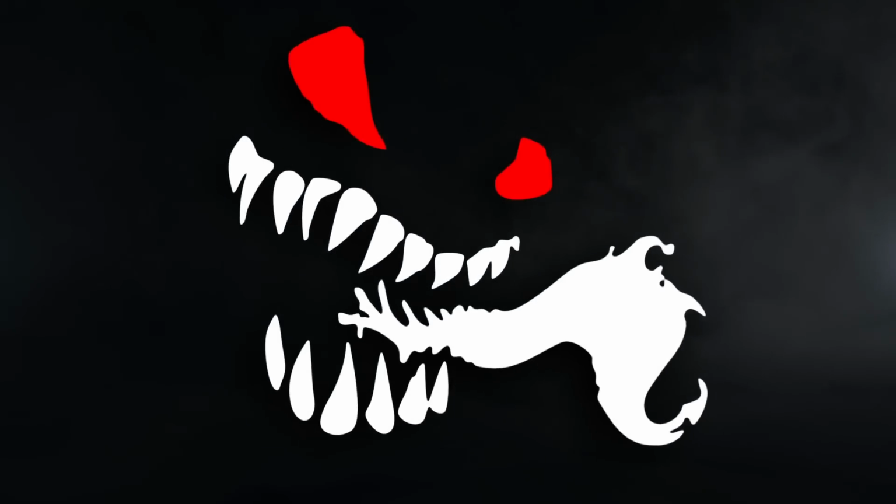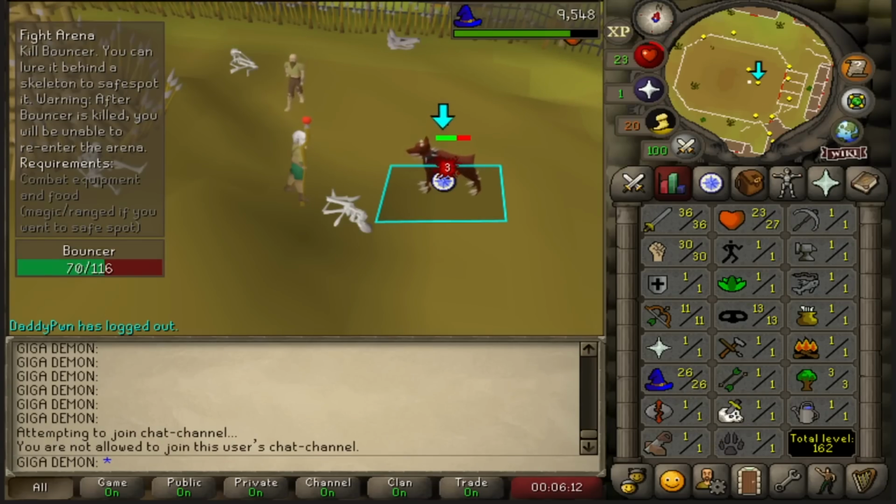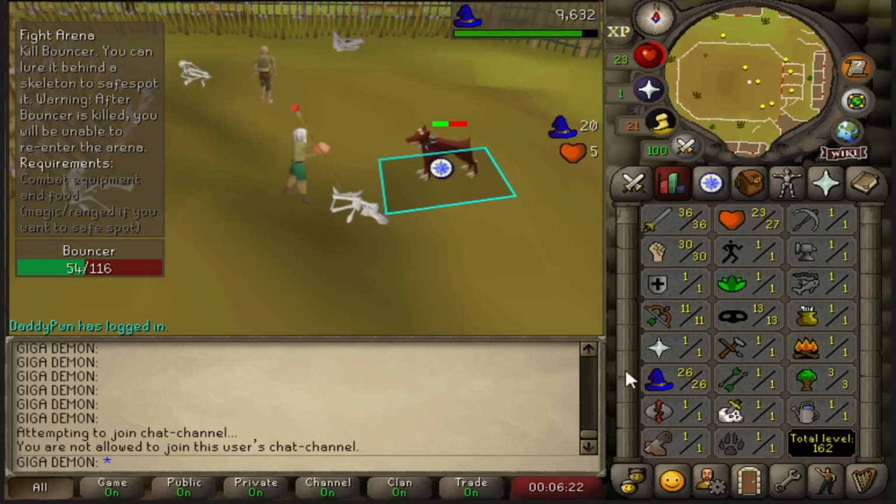Now then, let's get right into it. My short-term goals for the Fresh Start Worlds are to basically get PK ready as soon as possible, take out everybody in the Rev Caves, make as much money as I can, and then once the Wilderness is dead, go and grind and max my account out as best as possible.